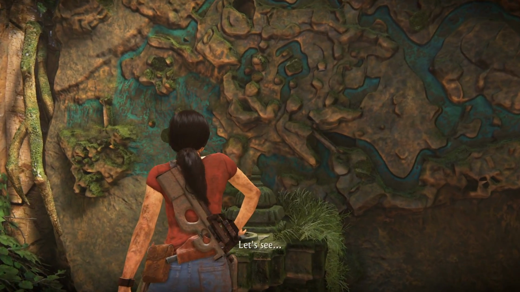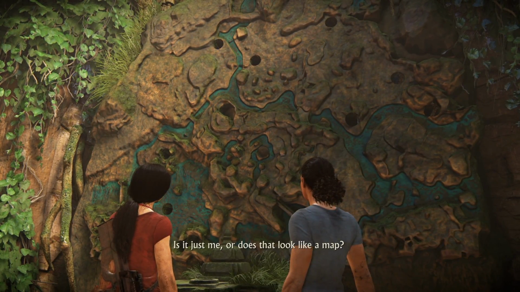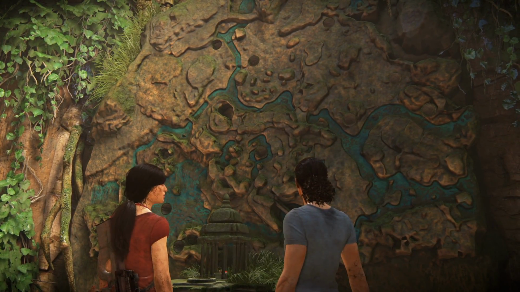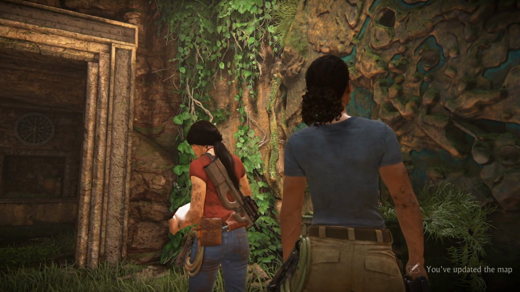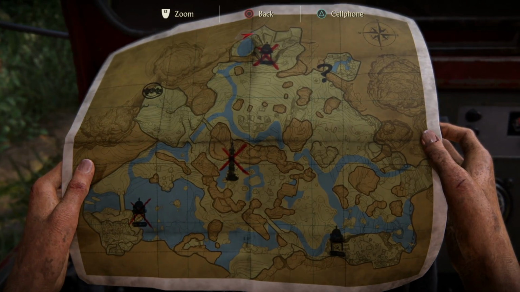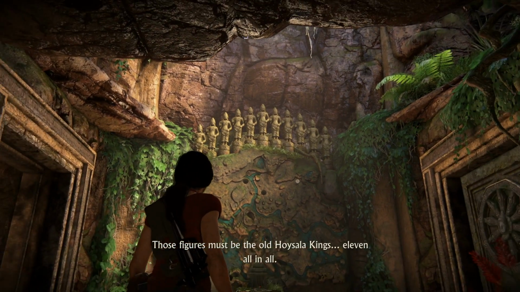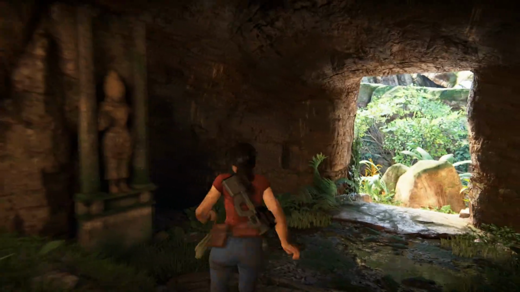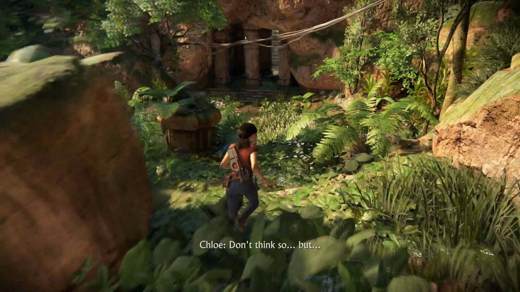The Western Ghats is a large area that feels very similar to the Madagascar section in Uncharted 4, but the region in The Lost Legacy definitely feels larger, and it lets you tackle multiple main campaign objectives in any order. But there's also an extra location that Chloe will mark down on her map with a question mark. Head there and you'll be challenged to retrieve multiple Hoysala tokens dotted around the area.